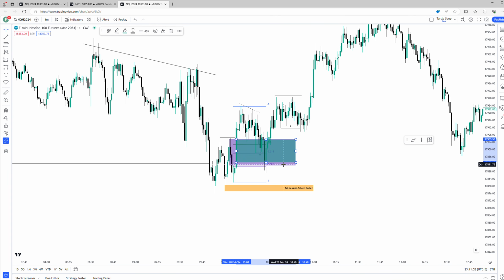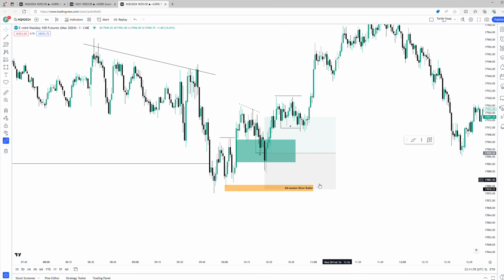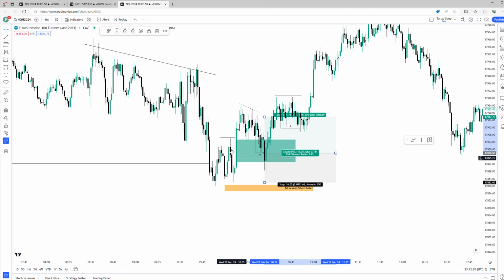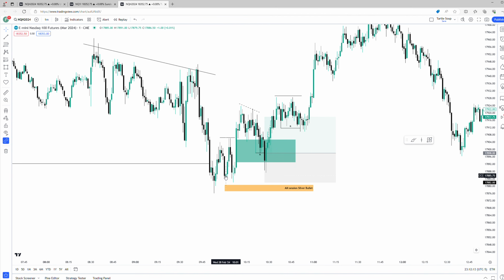And mind you, we've actually got a clear buy side liquidity target, right? So getting rid of all this, if you went for a long position straight away from here, where does your stop loss go? In my opinion, it goes below this swing low right here. You've got these 2 candles, which are an order block, the last 2 candles before a shift up. You've got this candle, which is a mitigation block, and you've got this bullish gap. That there's your 3 PD array matrix. If you wanted to be conservative, you could put your stop below that low, but it depends how you want to manage your stop loss.